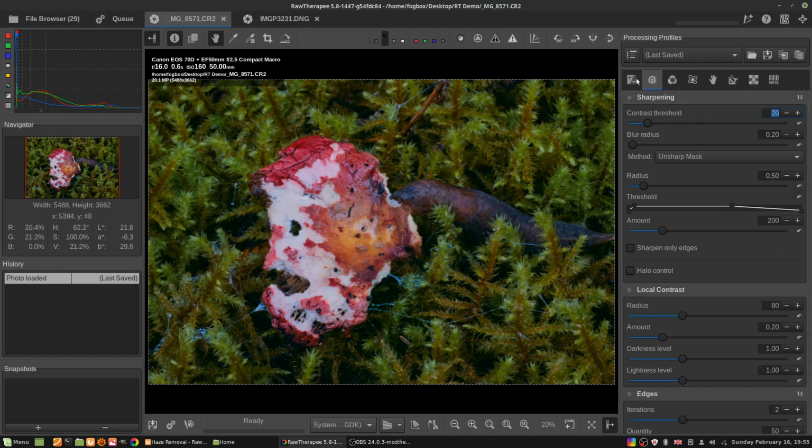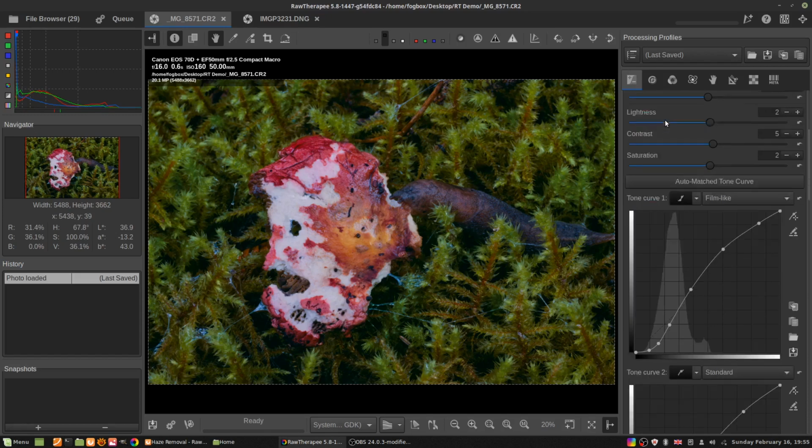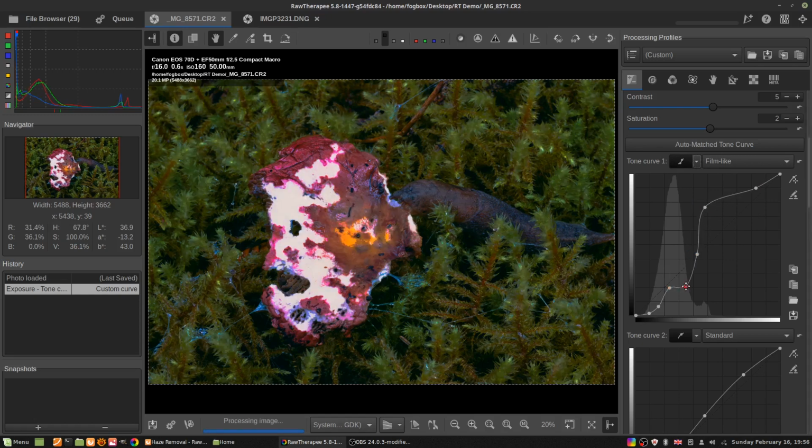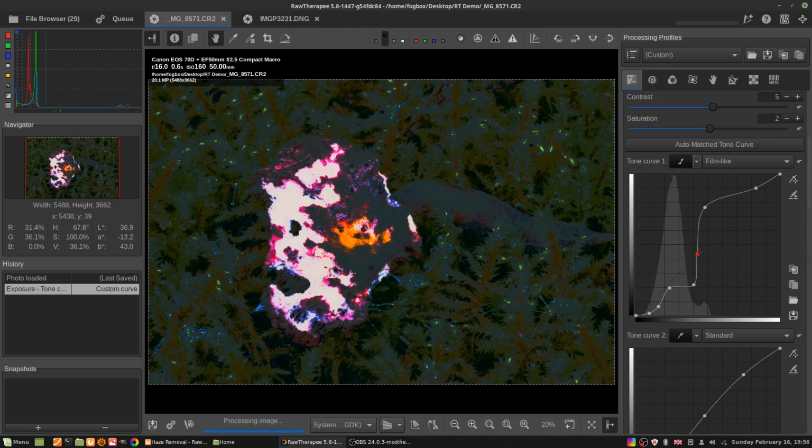And last time I did the exposure tab, and I forgot to mention a whole aspect of the curves here, which is that you can pick different methods for controlling the points on the curve, and I use standard, which is why I forgot to mention it. But you can select flexible, where you should be able to move points on the curve without affecting others. You can make straight lines, right?